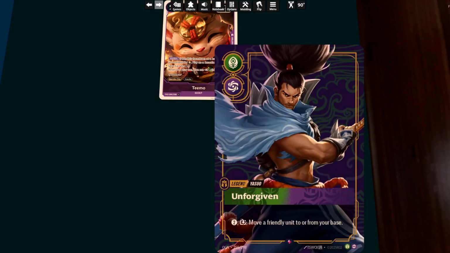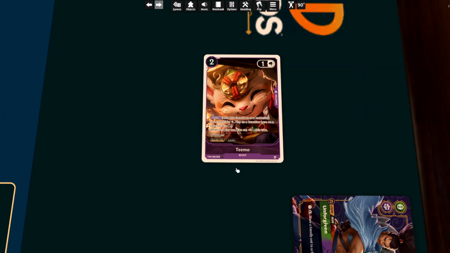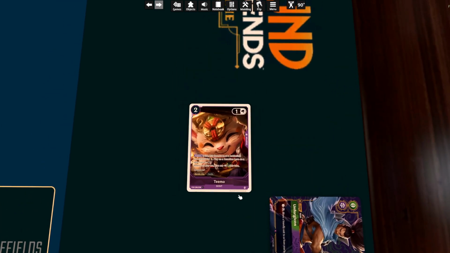Yasuo's ability says I can spend 2 and exhaust him to move a unit from the base to a battlefield, or to or from, it doesn't matter. And the end result of that in this case would be that I'd be attacking with Teemo with 4 might, which is really, really efficient for 2 energy. Technically, you're kind of doing it for 4 energy because you're using the Yasuo ability, but it might be worth it for you to do that instead of using the hidden cost in some cases, because of course, the hidden cost makes you recycle a rune and you might need that energy next turn.